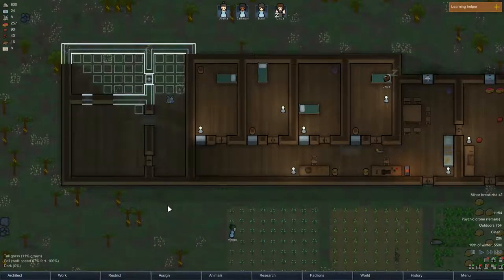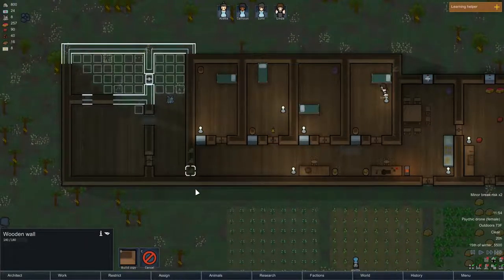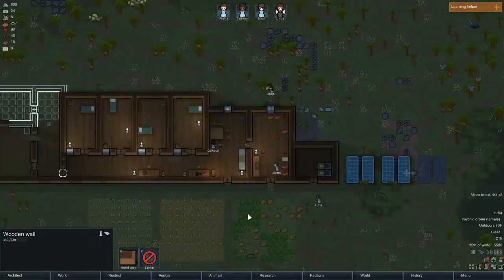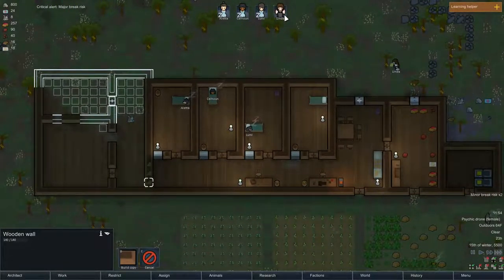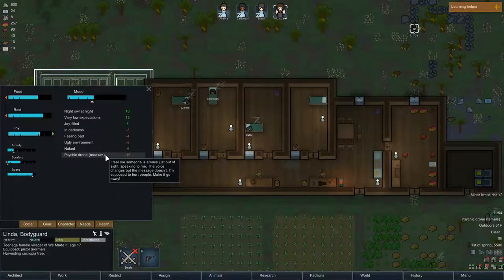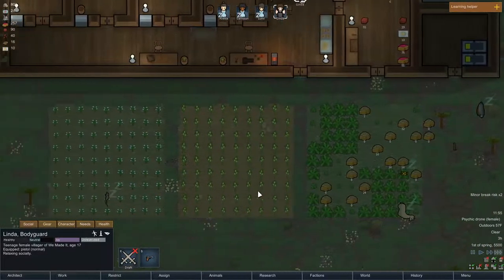Well, everyone's gonna lose their shit because of this stupid psychic drone. Linda needs to cut more trees. She is a higher threshold. God, I hope the psychic drone goes away soon. It's gonna make things complicated. Oh, I didn't realize we had started to harvest the potatoes. That's a good yield.